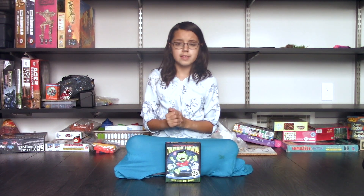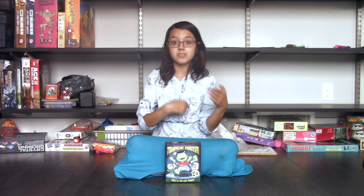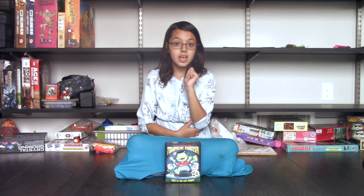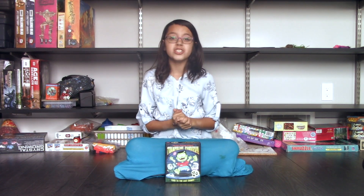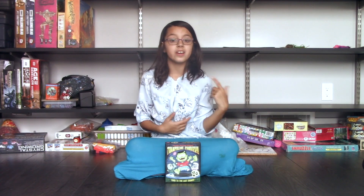Setup is slow because of the chit-draft, and also because you have to flip the cards over to see what they are. Instead of the card backs having the same art as the box, I wish it showed the zombie with only that part — it'd be thematic and it would also get us playing quicker. They also missed a good teaching opportunity for young kids by not having an L and R on the leg and arm cards.